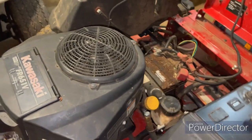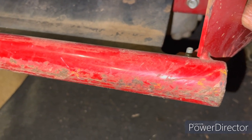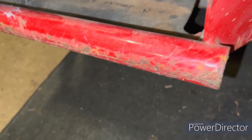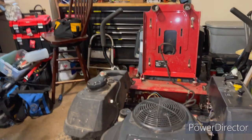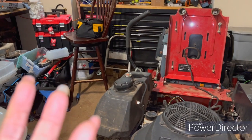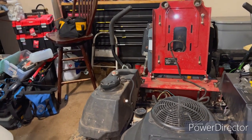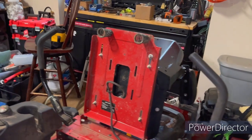Now if you need to replace the belt, it'll go kind of like in a U in the back. There's a pulley that holds your drive belt and your blade belt in the very center of the belt. You will have to take that particular pulley down loose so that you can get the old belt off. If it's broken, you can probably just pull it out. But to get the new one on, you're going to have to take that arm off of that pulley, and put it back on once you get the pulley in there and around it.